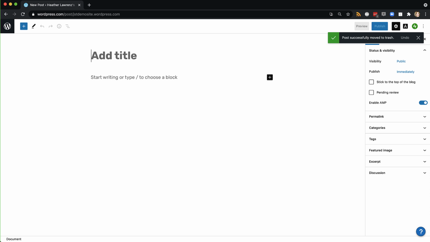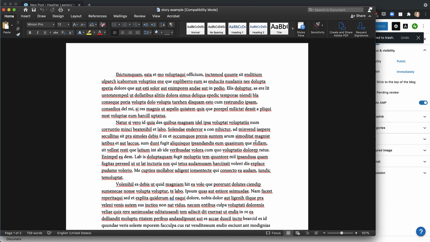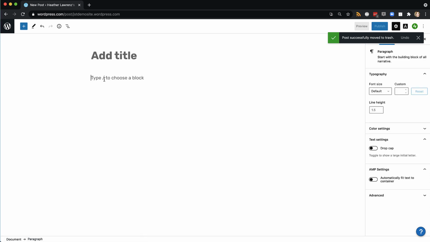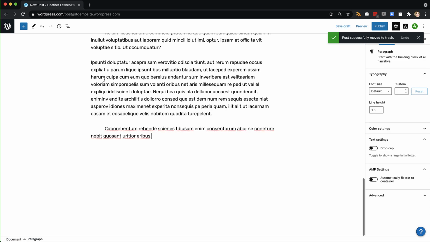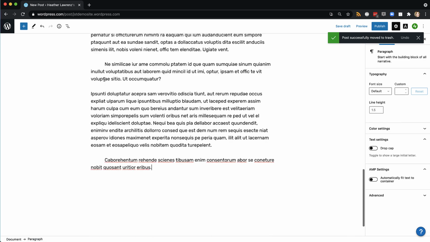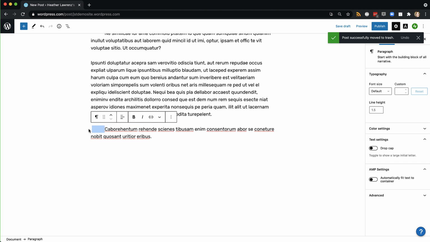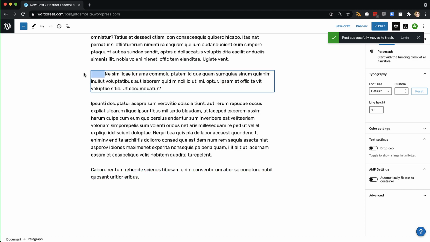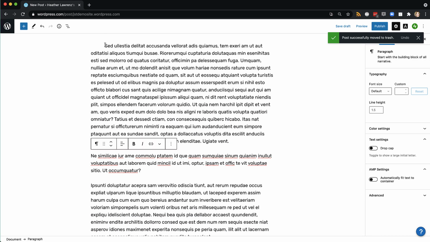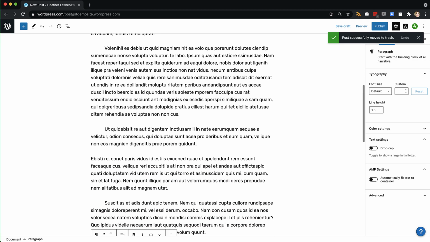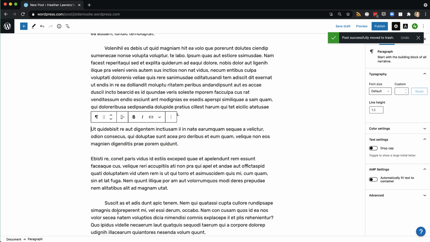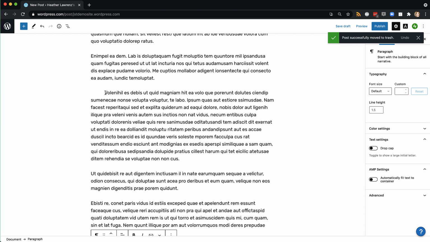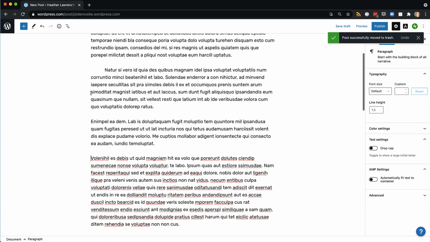I've got some dummy text that I'm just going to copy and paste from Word into our post. And a couple of tips on bringing in content from Word or other documents. In web writing, we do not have tabs, so you can take those off and just go through each of those and delete those. Now you might notice there's space between paragraphs. We do want that for web reading.